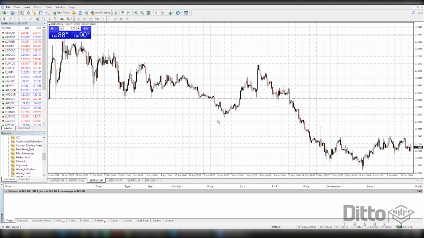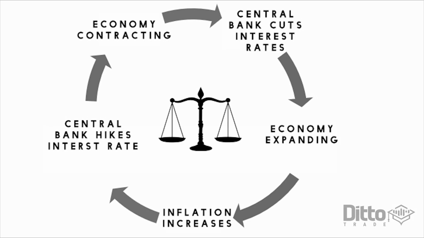Central banks have two main priorities in mind, which are to firstly manage inflation and secondly promote stability for their country's exchange rate. This is achieved by altering interest rates and managing the nation's money supply. In order to manage inflation, when it is growing beyond the central bank's target, they will increase the central bank's rate using the previously mentioned policy tools, which can restrict the economy and bring inflation back into order.